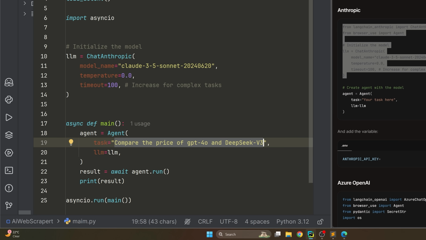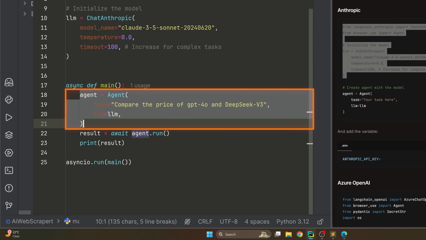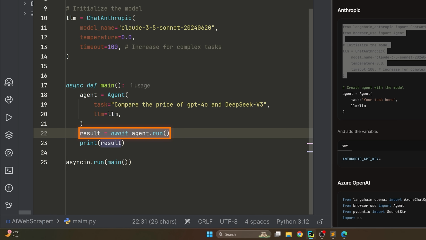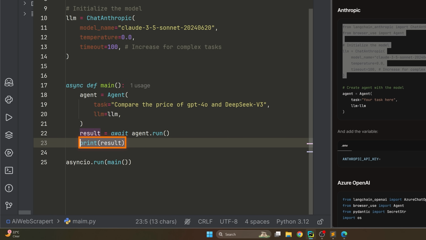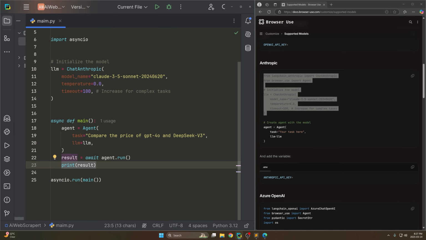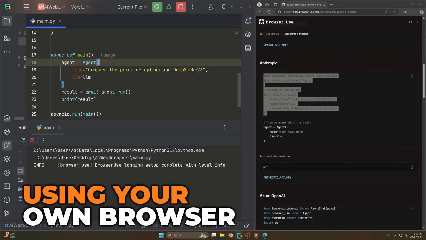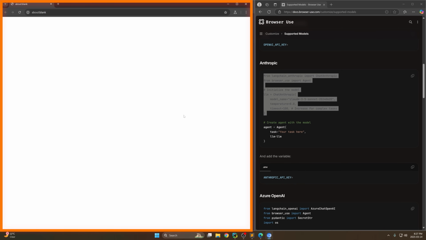That's how we get this set up. We create our LLM, we create some kind of agent, we say agent.run, we're running this inside of an asynchronous function, and then we can print out the result. But I want to show you how we can get this to use our own browser context, because notice here when it runs this, that it's actually using kind of like a fresh Chrome instance, something like an incognito window.